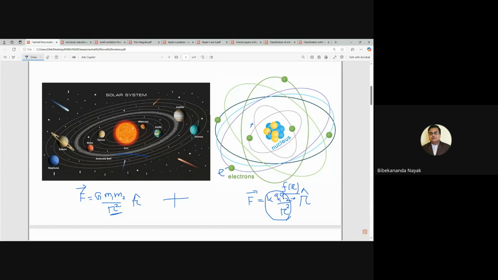Suppose for this electron and proton, the charge of electron is minus e, charge of proton is plus e. So it is minus k e square by r square, so F of r is a negative magnitude. So it is an attractive force. If both are electrons, then minus e times minus e becomes plus, so it becomes a repulsive force. Here similarly, this quantity has a minus sign because gravitational force is always an attractive force. If you see exactly, the force is minus G m1 m2 by r square times r cap. Okay?